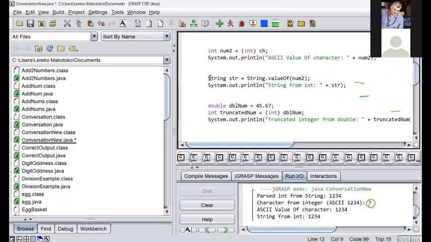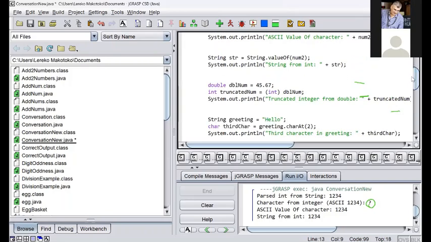And then you have string str, which is basically the string value of num2, so it'll be this integer variable. And then you declare a new double variable, a variable named double num stored under the data type of double. Then this is its value.